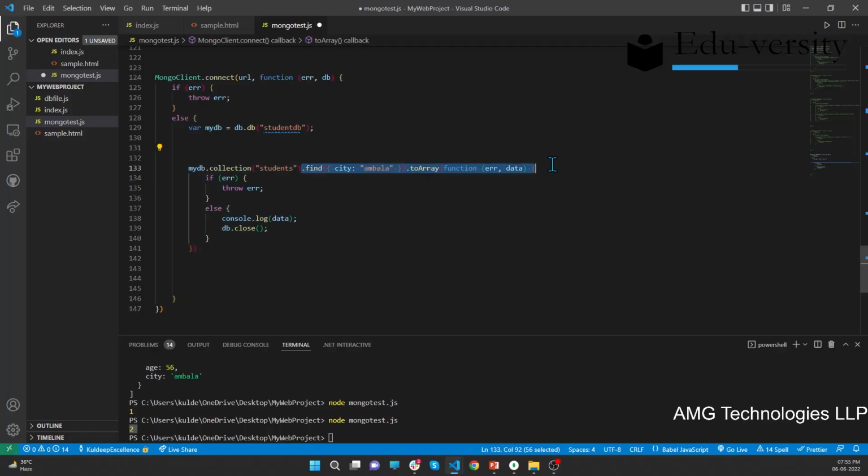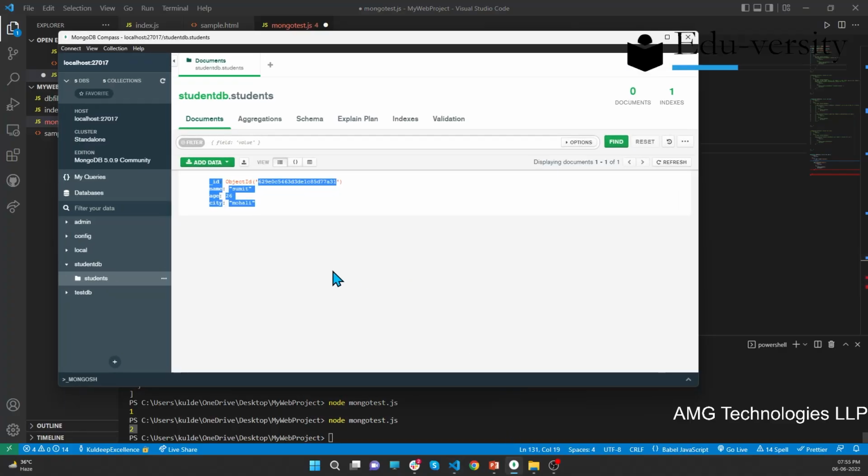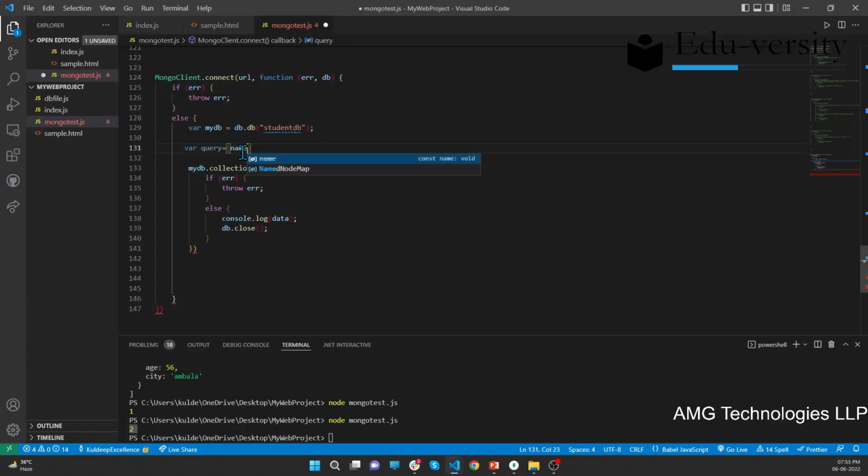The syntax of the update command is that you have to write two things. One is the query. I'll write where query equals, let's say, the name. I want to update this record, so I'll write name equals Sumit.